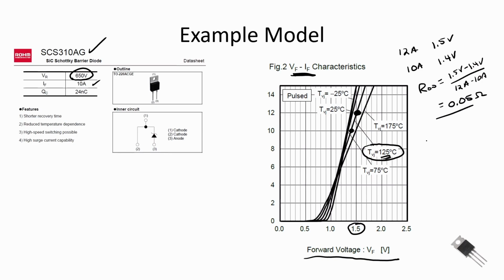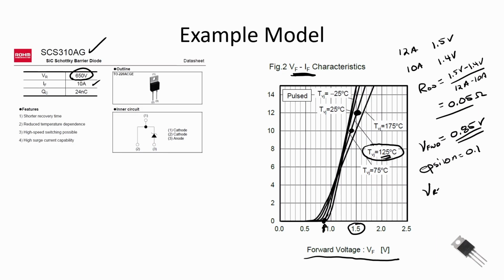I'm not going to worry too much about R off on this. I am going to now look, though, at where do we start conducting. And if I follow this graph all the way down, right about here in the graph is where that knee starts. And so I'm going to estimate a forward voltage of about 0.85 volts where that knee starts. It might be a little bit more, it might be a little bit less, but we'll see how well I do on this estimation. And again, I'm going to use an epsilon on this one equal to 0.1. And so those are the key parameter models.